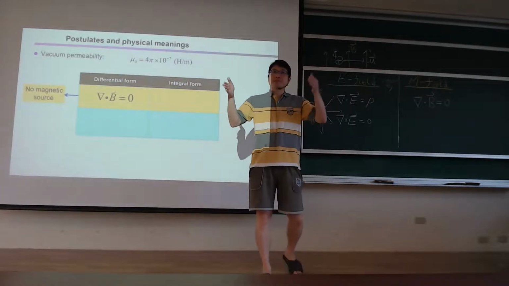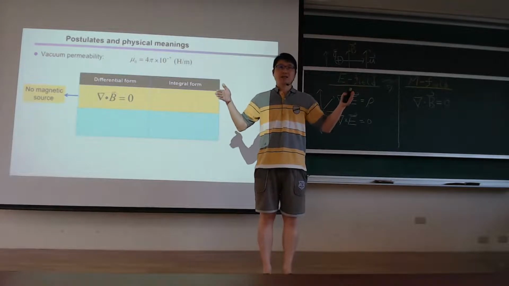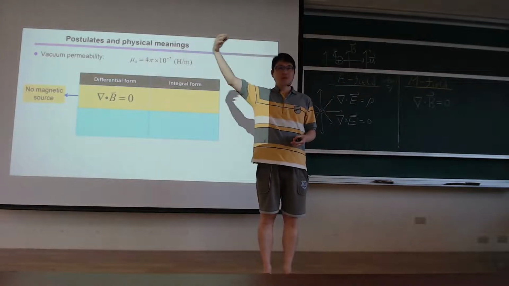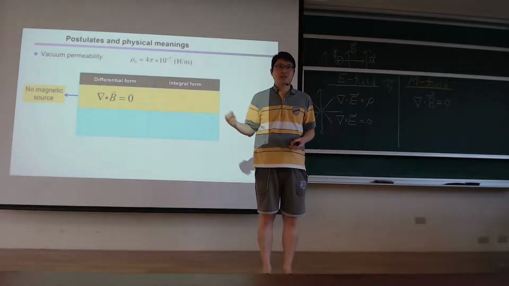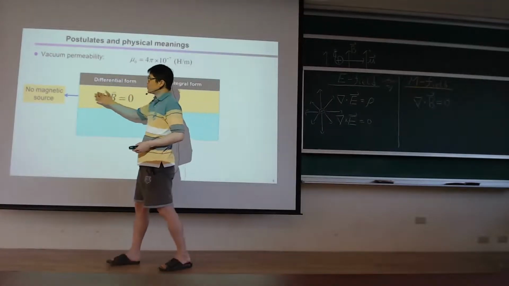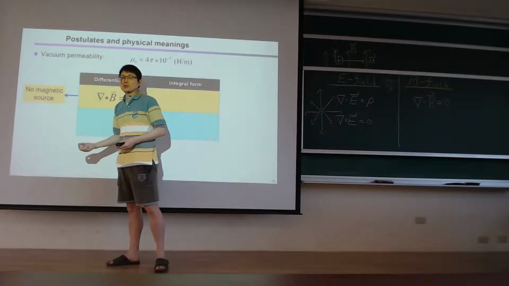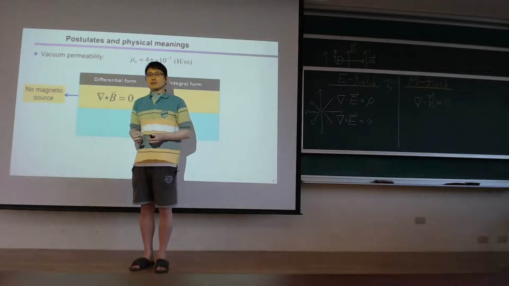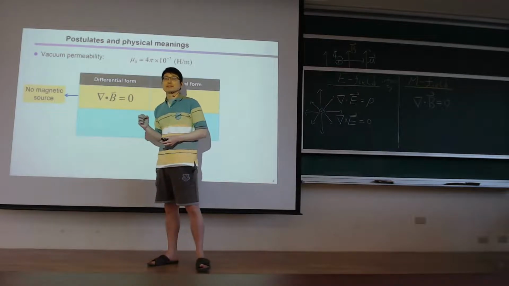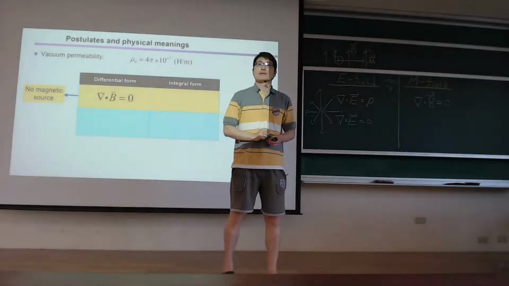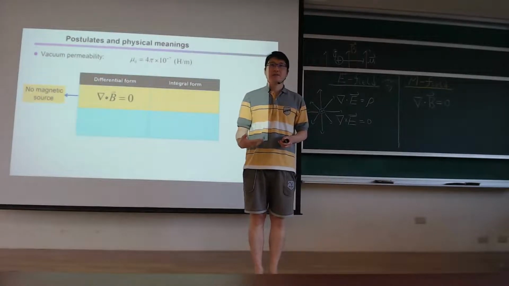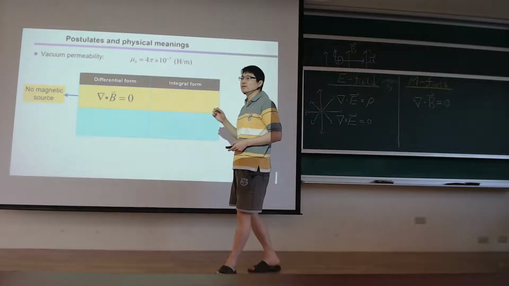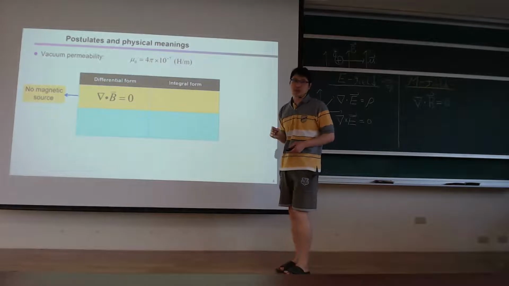So the difference between E field and M field is so dramatic. Electric field, you can easily isolate a single charge, so you know it produces E fields. But for magnetic field, you don't have a well-isolated source. You don't have a single particle which acts as a source to generate magnetic field, because divergence of B is equal to 0. Okay? So that's an underlying physics being taught by this simple postulate. Right? You don't have a simple isolated magnetic source.